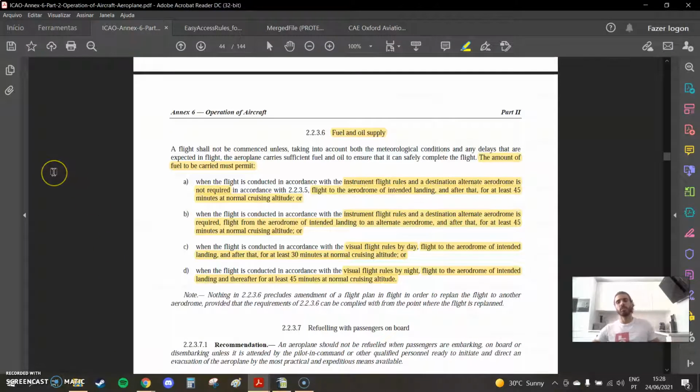As you know, in all aviation, the first info that you need to check is ICAO information, as far as fuel and fuel supply is concerned.